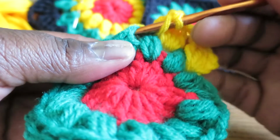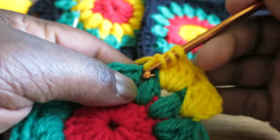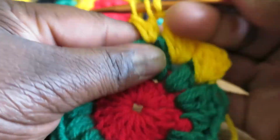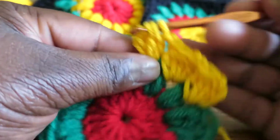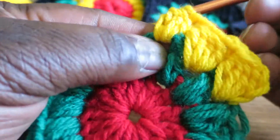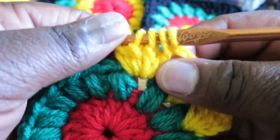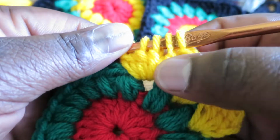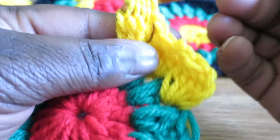Okay, so this is the way I want you to think about it. Here's the next chain 1 space. Yarn over. Listen to me as I count. 1, 2, 3, 4. I have 4 stitches, 4 of these weird double crochets, these incomplete double crochets, which leaves me 5 loops, and then I yarn over and go through all 5. And then I chain 2.